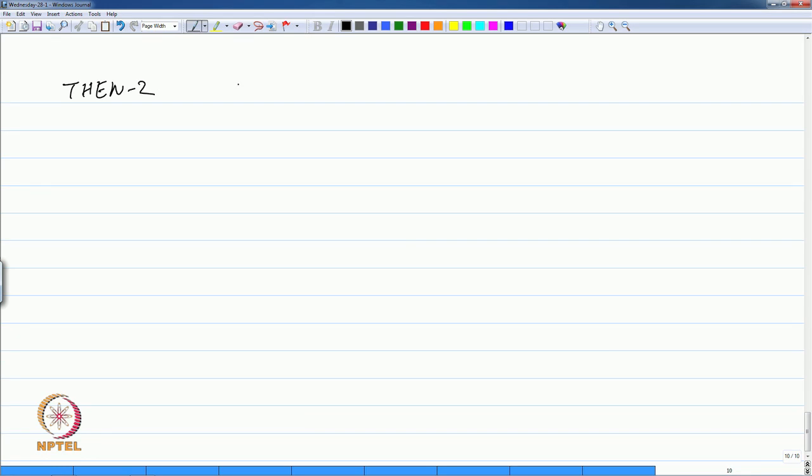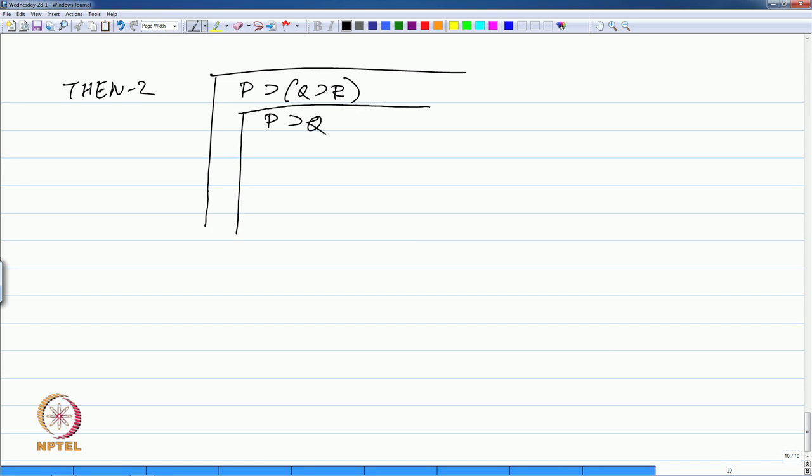So, let us start with the highest level assumption, which is the left hand side of then 2. So, this is an assumption. Okay. So, let us put it in a box. Then we are interested in the right hand side. So, we will make another assumption, which is P implies Q. We will put it in a box which is inside this outer box. So, whatever is in the outer box we can use in the inner box essentially, as long as we are inside the outer box essentially.